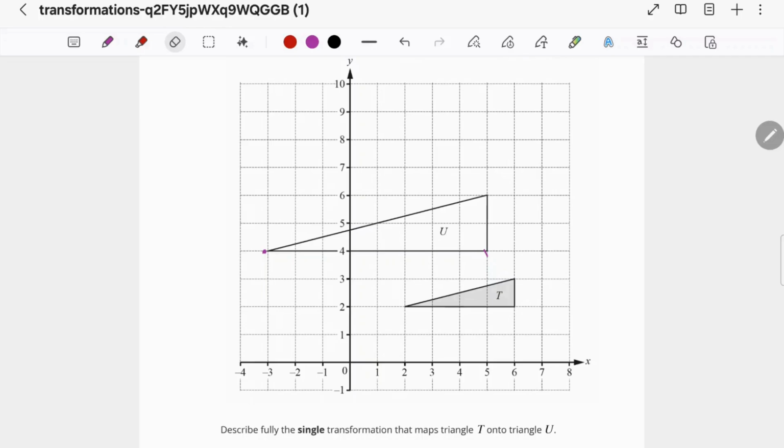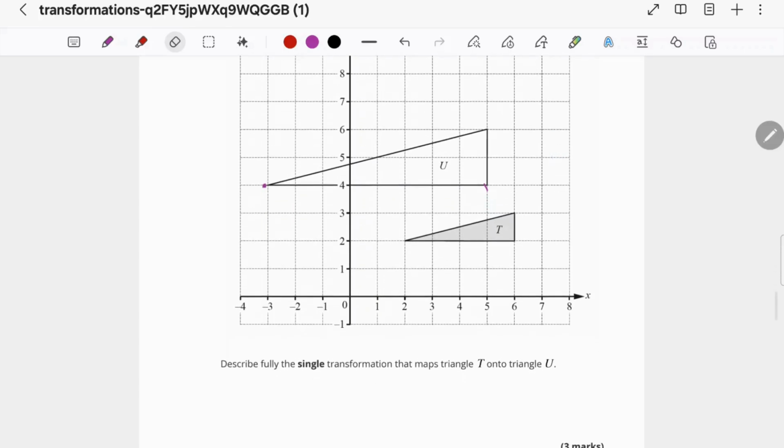Enlargement. Very good. So you have scored 1 mark, right? See, 2 more marks are there. One for the center of enlargement, and another for the scale factor. For finding the center of enlargement, we have to join any 2 pairs of corresponding vertices, and we will produce those both sides in the direction in which you think these both lines will intersect.